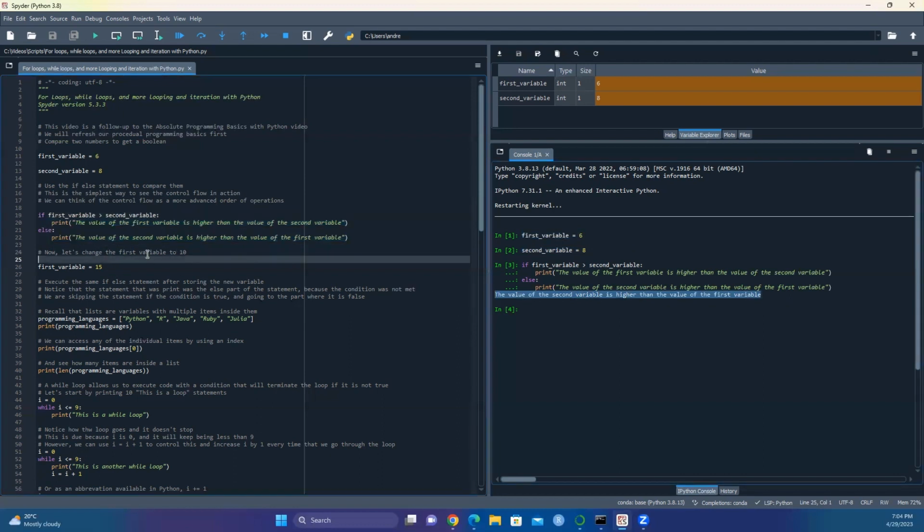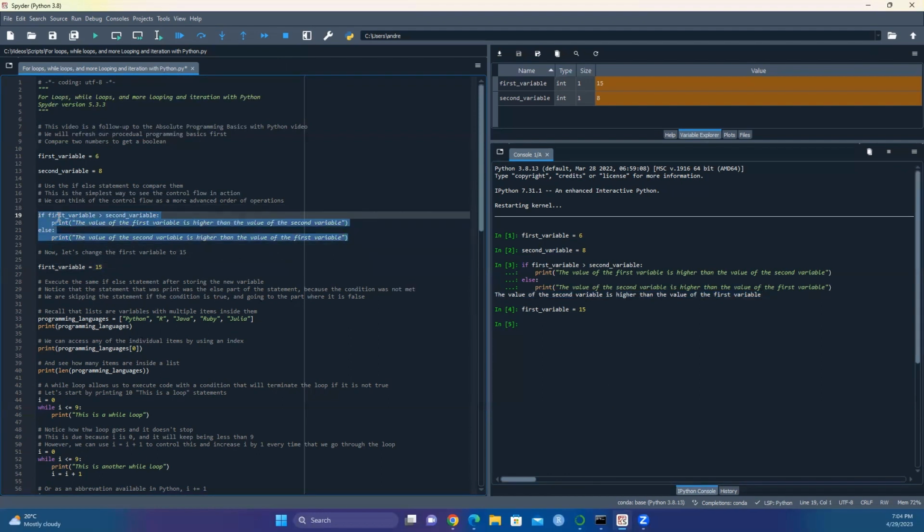However, let's go ahead and change the first variable to 15 instead. I'm going to make the first variable 15. And now I could copy and paste this in the console, or copy and paste this in the script, but that would be useless space when I can just take this.